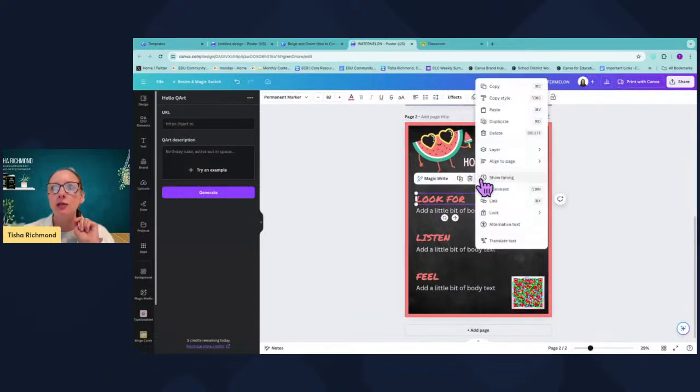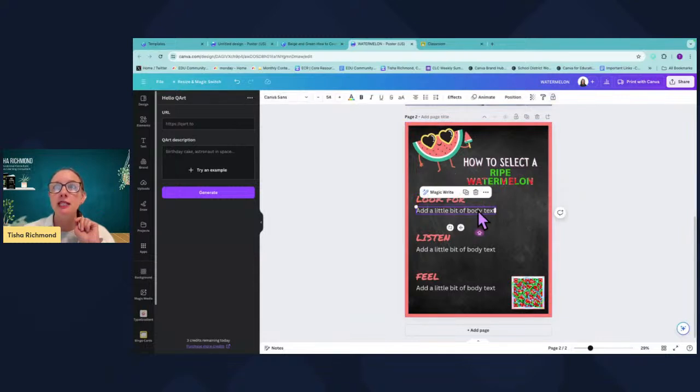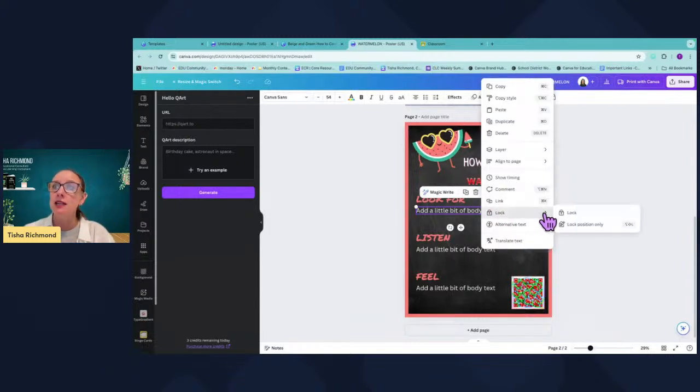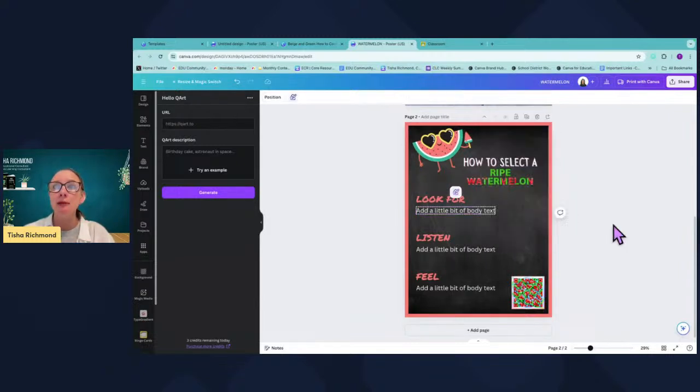I'm going to go to my three dots and click lock. But maybe for this text box, I want it to be locked, but I want students to be able to add their own information here. I can go to the three dots, click lock, and now go to lock position only. So now I can have students add whatever information they want in that text box.